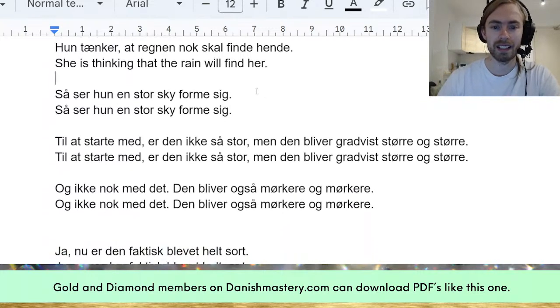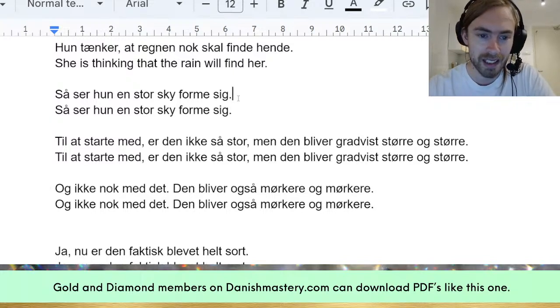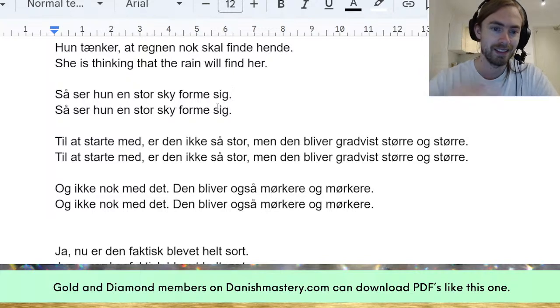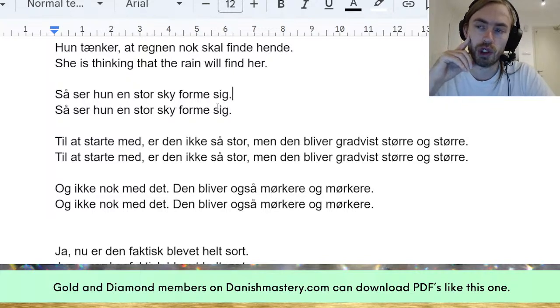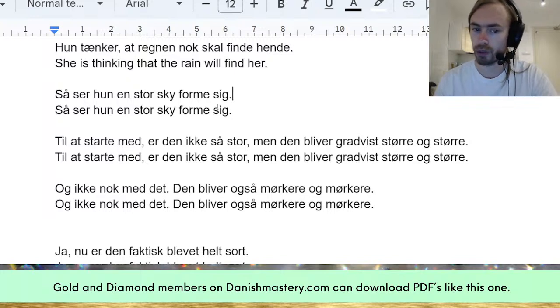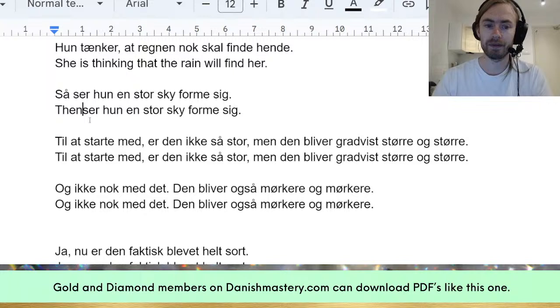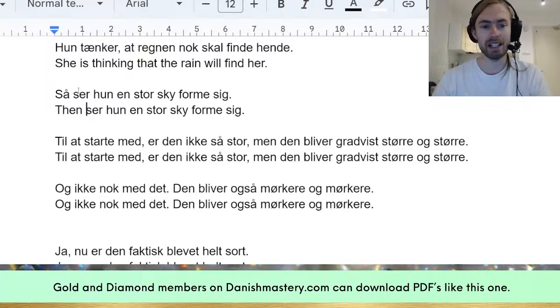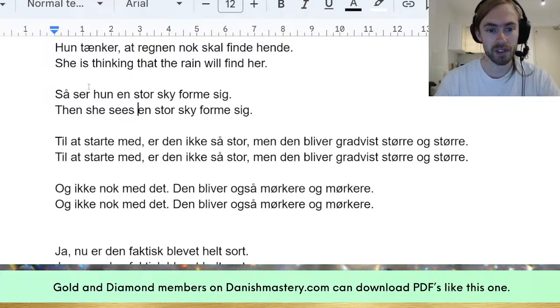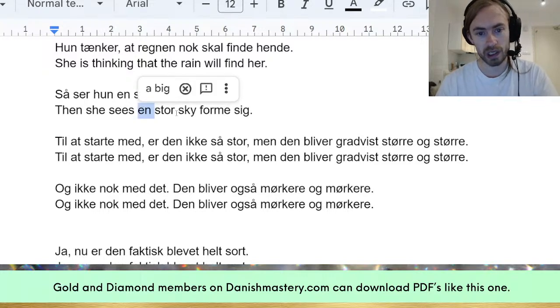Very nice. Next one is pretty short. Let's see. Så ser hun en stor sky forme sig. Okay, so again, so, then. And of course we have inversion, så ser hun, but in English you would say, then she sees. Right? Så ser hun, then she sees. En stor, okay, en stor is of course a big.